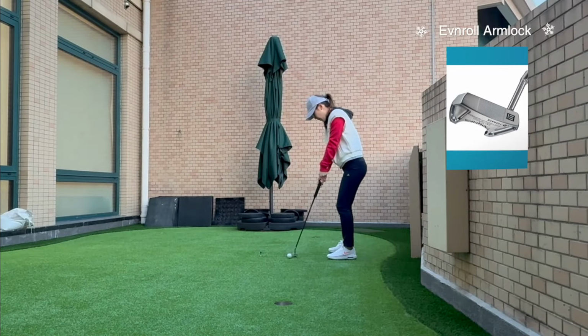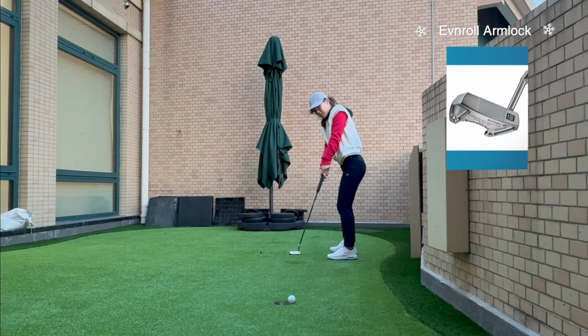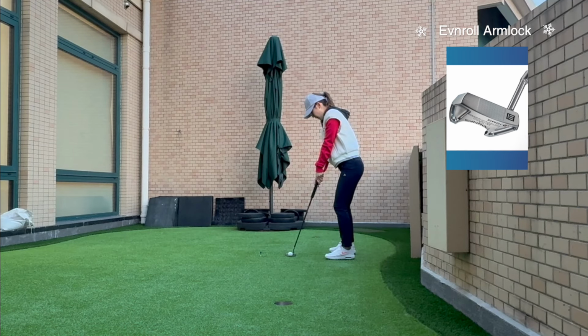8th, we have Even Roll's version of arm lock. It is not quite the traditional arm lock, but rather a wrist or short forearm lock. Using the interchangeable V series from Even Roll, I am able to use a conventional putting stroke or an arm lock stroke by switching out the shaft.